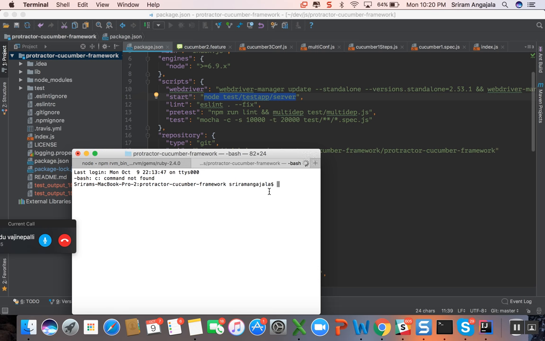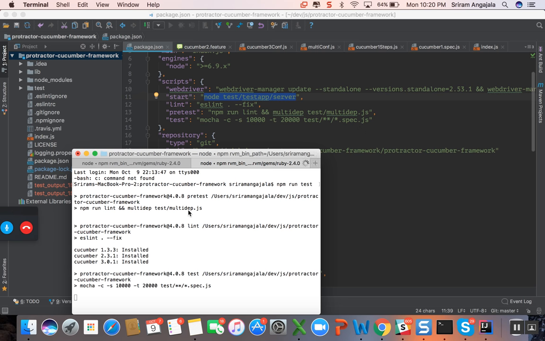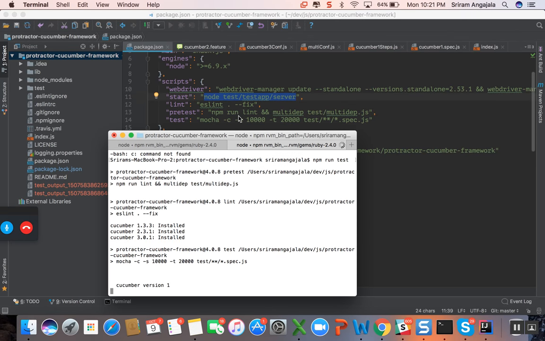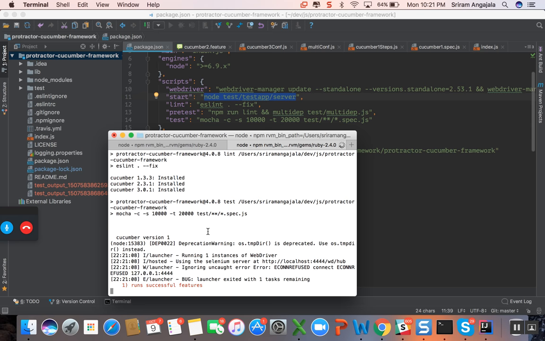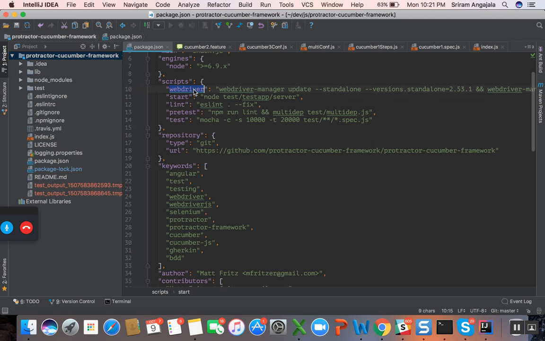Now you tell me which command I need to run my test cases. I think it's test. Yes, you are absolutely right. It is test. Let's see what happens now. It will start your Mocha, and typically it will go to spec.js. So in Mocha also, it is specifying which test you have to run. You can see that it has some timeout and other things it was setting, and now the actual test starts. However, why it is not running is because your web driver is not there.